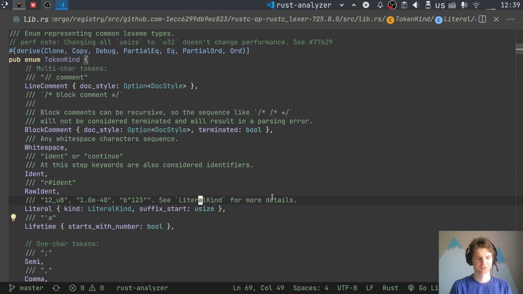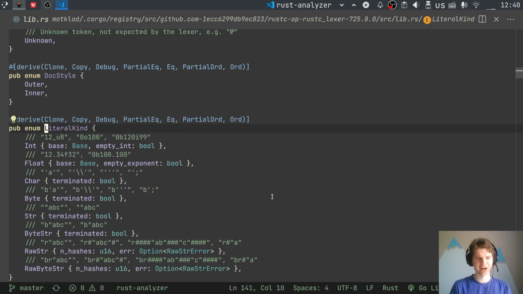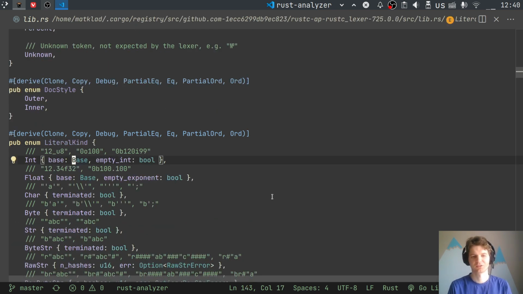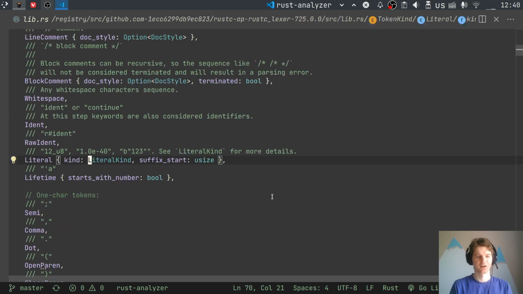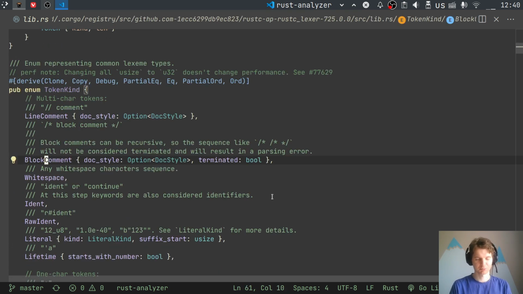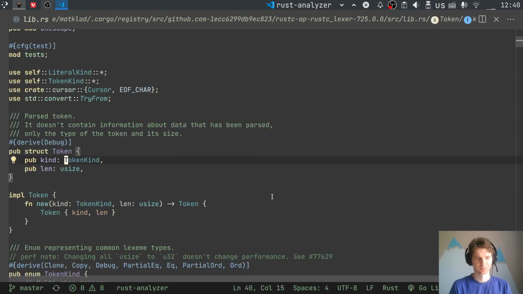Oh yeah. Strings and literals are a little bit more complicated. But still, these literal kinds do not contain evaluated tokens. So an int isn't represented like an integer. An int is represented basically like a bunch of offsets into the actual raw string. So these tokens are conceptually just a string with some annotations. They are not values of tokens.